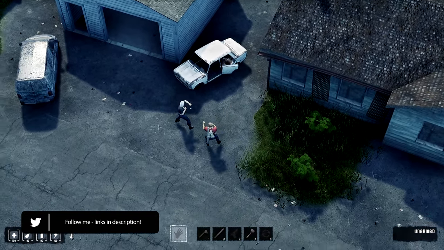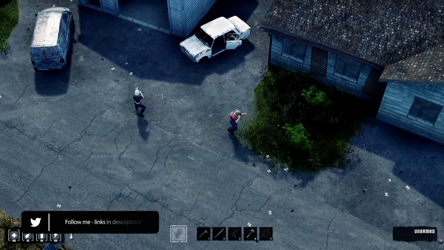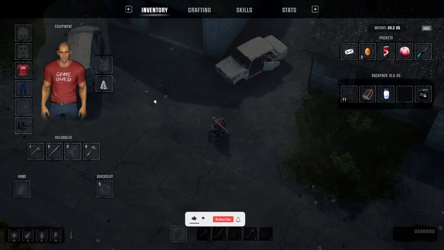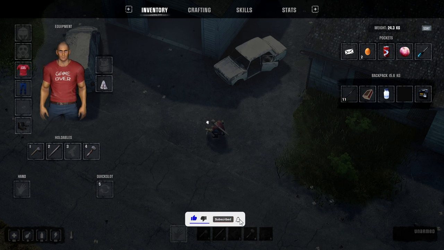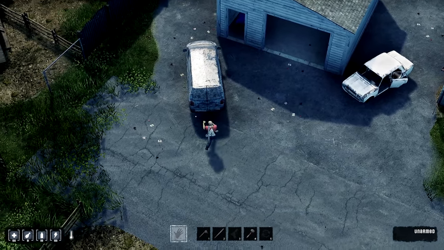Wait, how do I turn? Oh, it's with the mouse. Oh, okay. I got it. F to open stuff. Tab is your bag. There's a cool little sit down animation. Opens the bag. Control and left click will automatically put stuff from one container to the other.